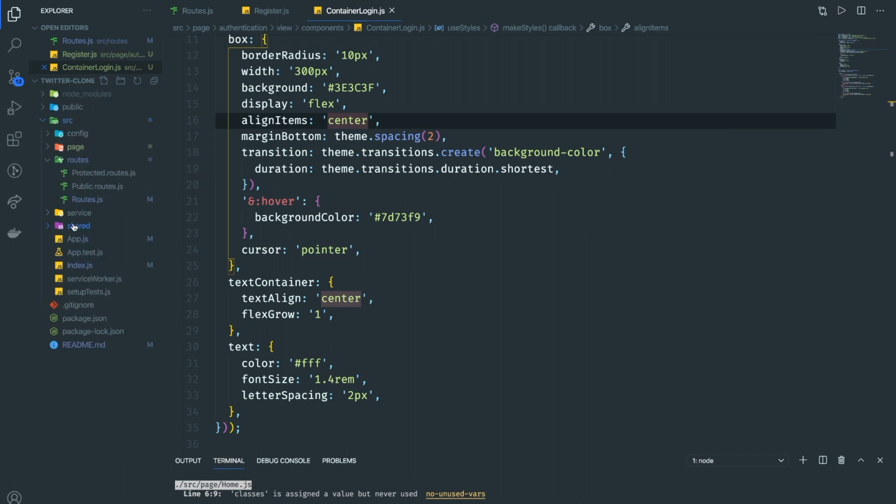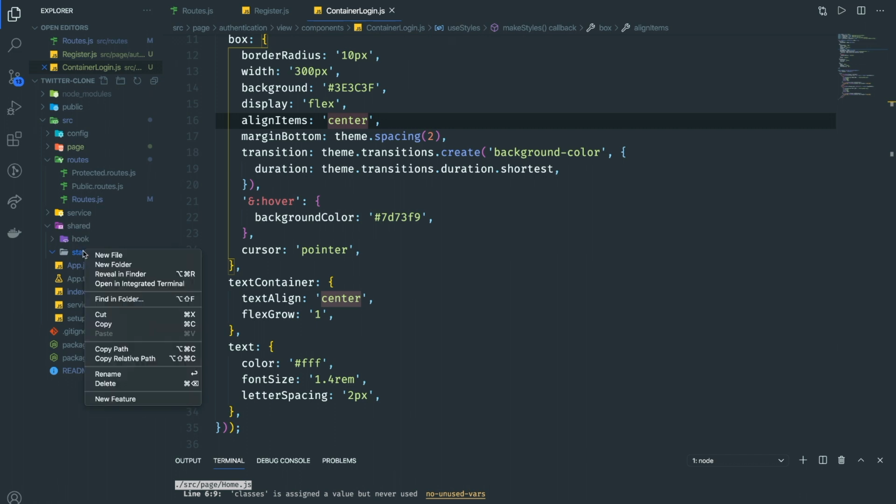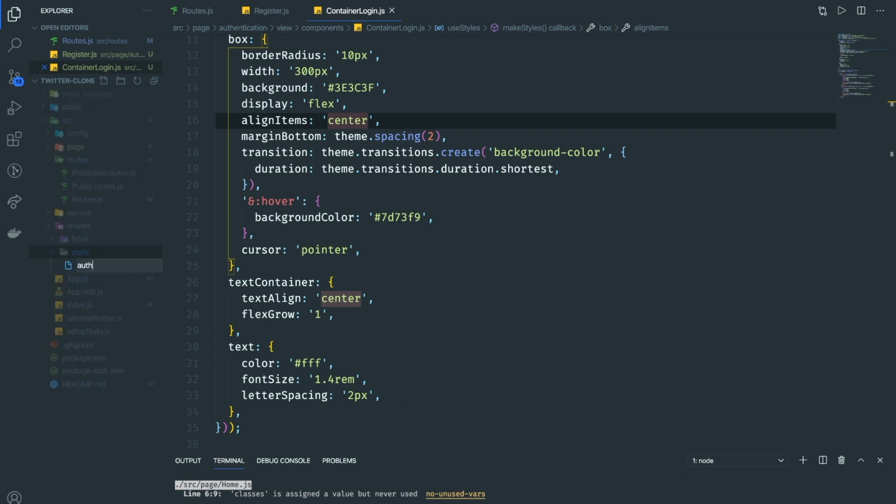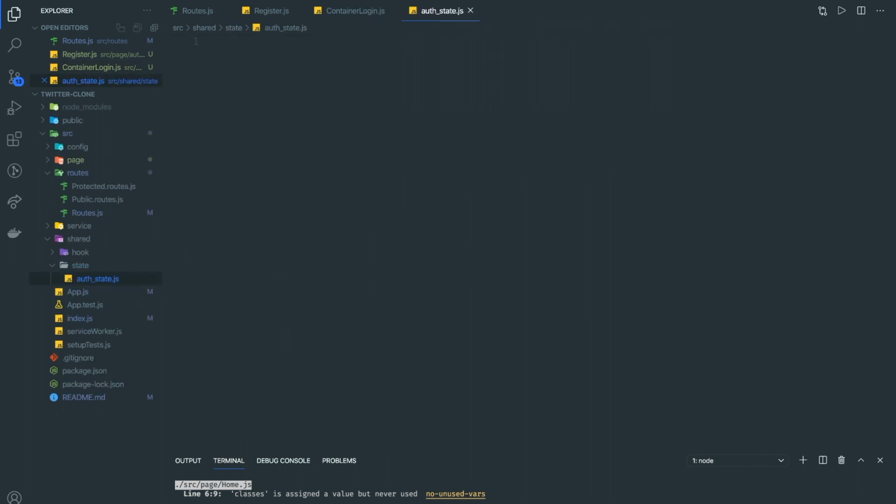In share, we're going to have a state provider folder called state, and later on we're going to create a folder called hook in share as well. So we can call this state, and then I'm going to create a file called authstate.js.